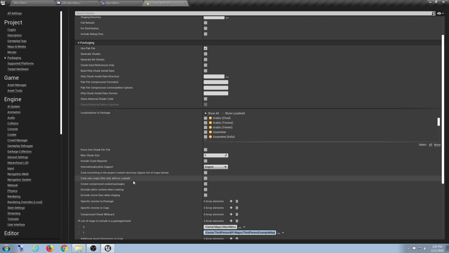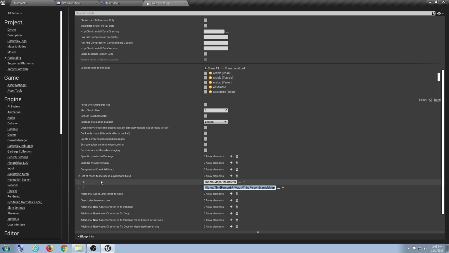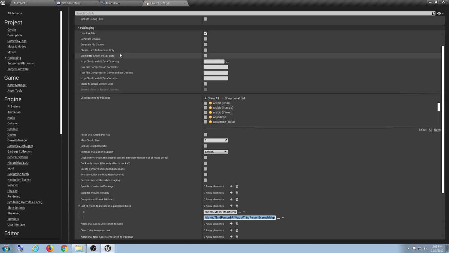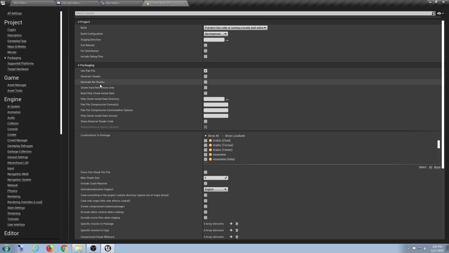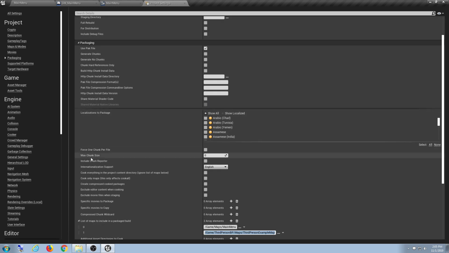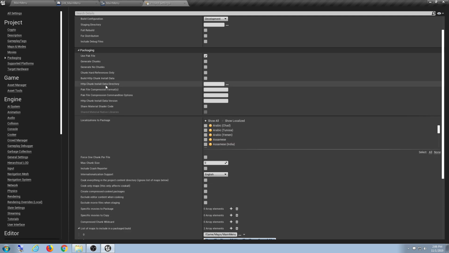Just from personal experience, when we upload one of our games to, I think, itch.io, and they're like, you can only have 1 gigabyte. And we were like, well, our game is 2 gigabytes. So we had to get rid of a bunch of stuff in the project and make sure we only include the maps that we were using. And then one of these options was basically compress it. So I don't see that particular option here. It may have moved somewhere else. But yeah, you can leave it like that.